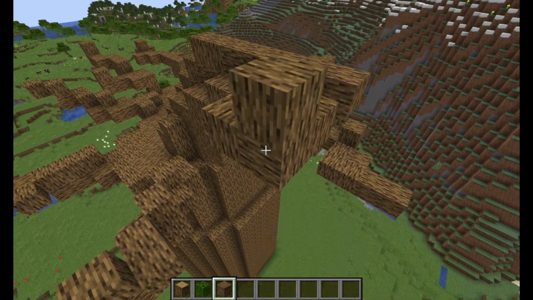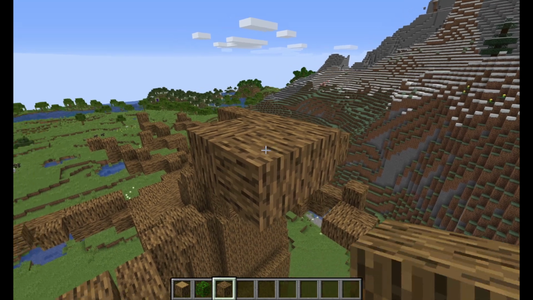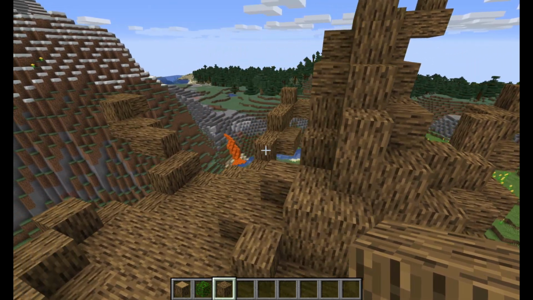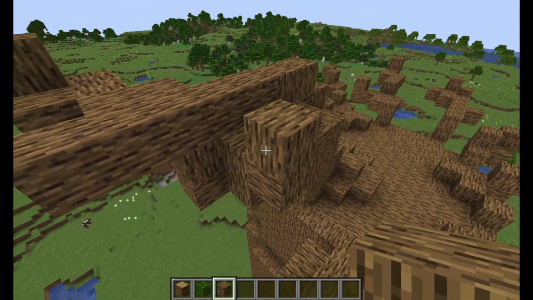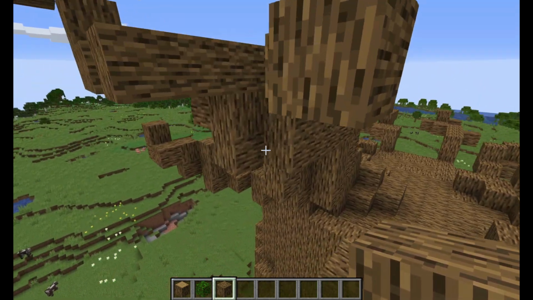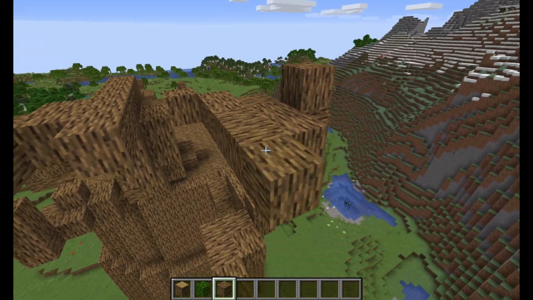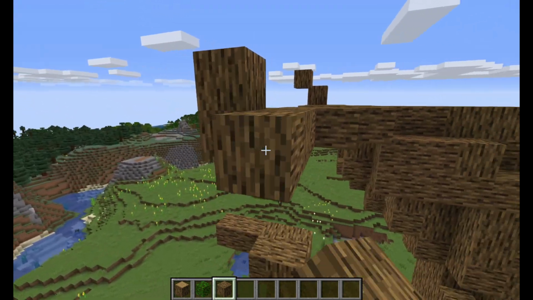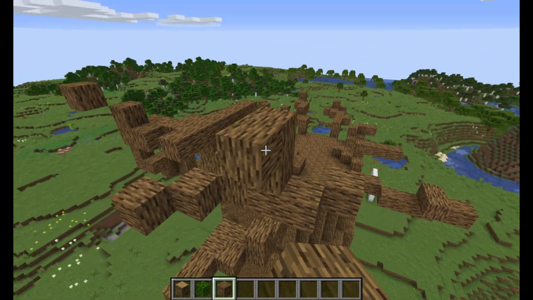Okay, so what I've done here was I made like another tree in the tree, where it's branching out like that. And now that we have this flat area, it was easier to think about that. And so we just come out with random branches, like we were doing with the flatter ones. And then we can even branch off the branches, to give it a little bit more feeling.